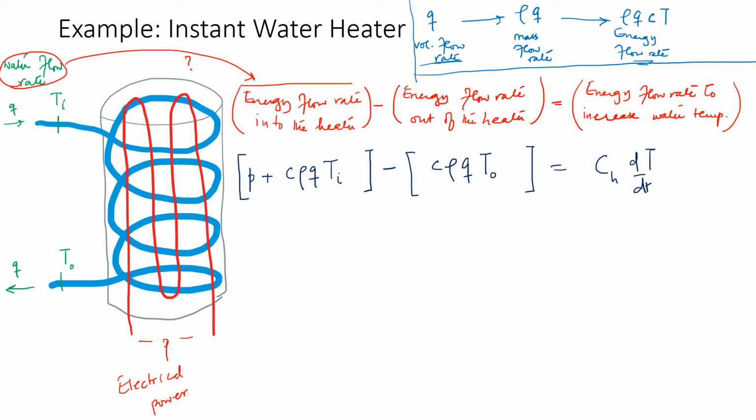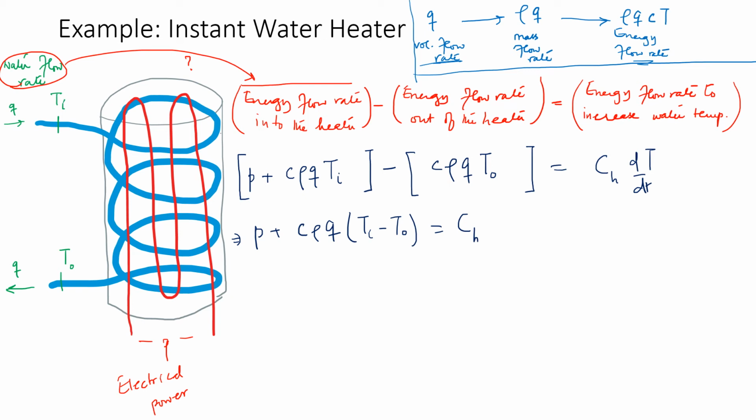And obviously there are assumptions, as we have mentioned along the lines, that there is no heat getting out of the system in terms of electrical power, efficiency is great, and you know that there is this vessel which is being modeled as the thermal capacitor. So with this realization, the only thing remaining is to manipulate this whole expression. You have P plus C rho Q, which can be taken common, and you have Ti minus T out to be equal to this CH.